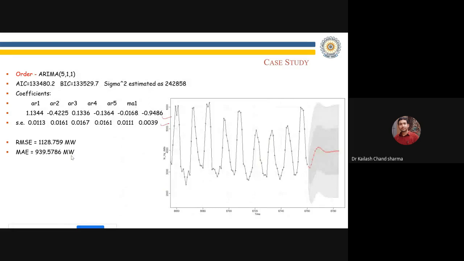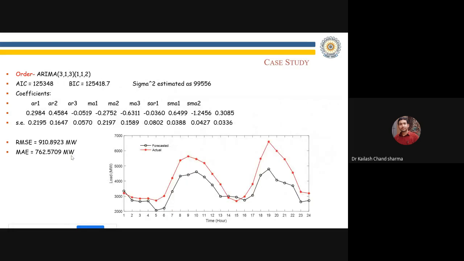And obviously, you can consider a seasonal parameter also, because the wind and load data show a seasonality pattern. They repeat the same for some seasonal values.